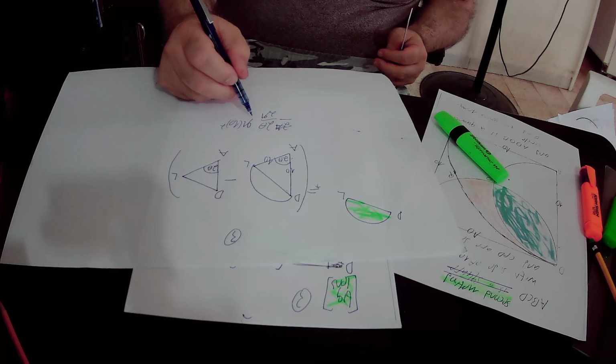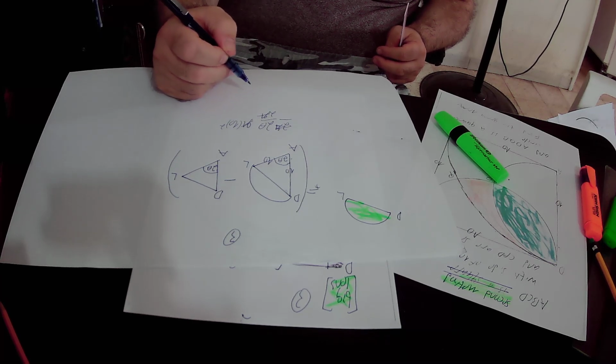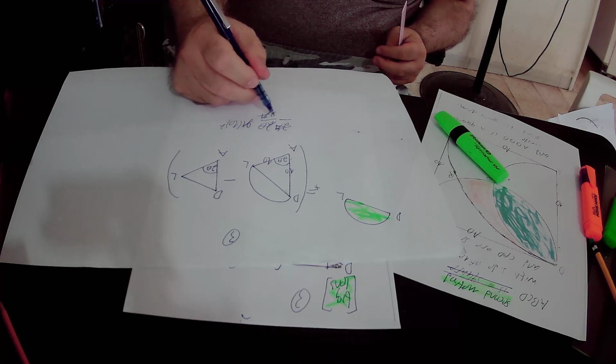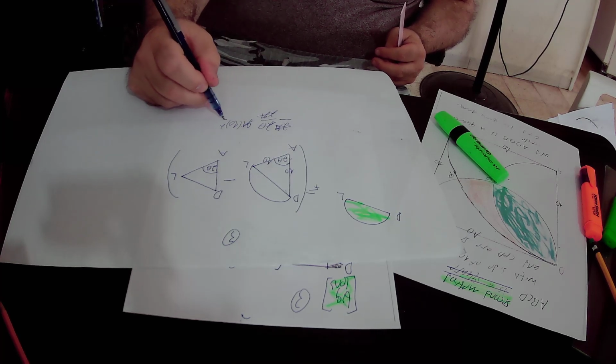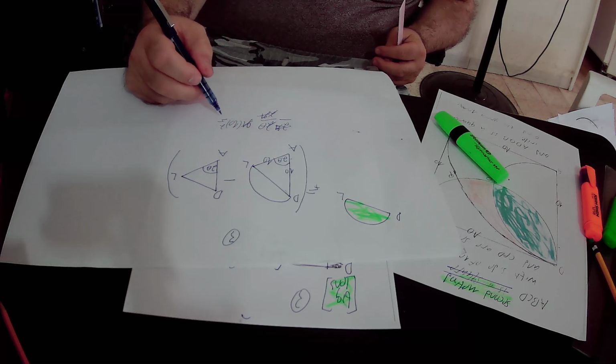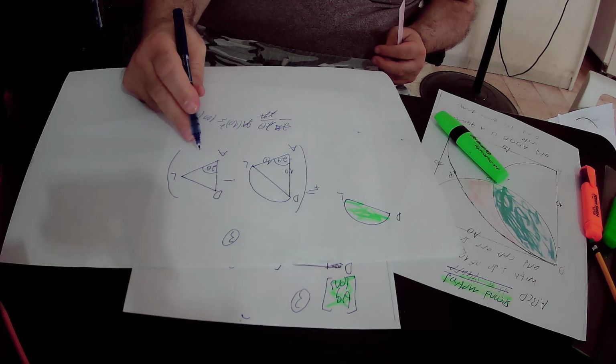We have theta in the numerator and theta in the denominator, so theta will get cancelled. We have 2 in the numerator and 2 in the denominator, so 2 also will get cancelled. So in conclusion, the area of sector ADL equals 10 squared, which is 100, times theta. And we have to subtract from it the area of this triangle ADL.